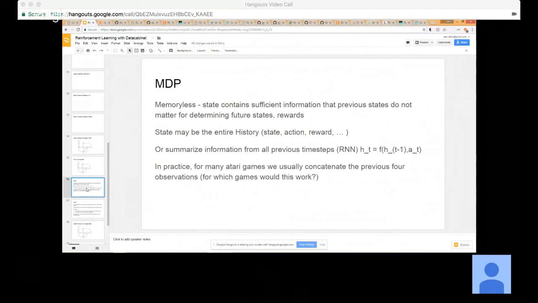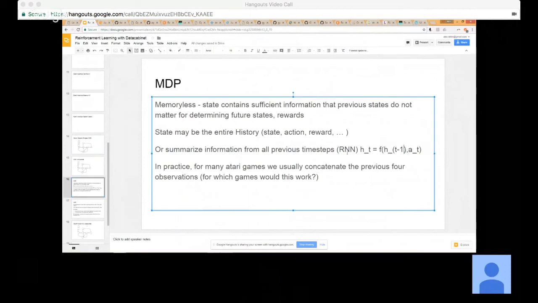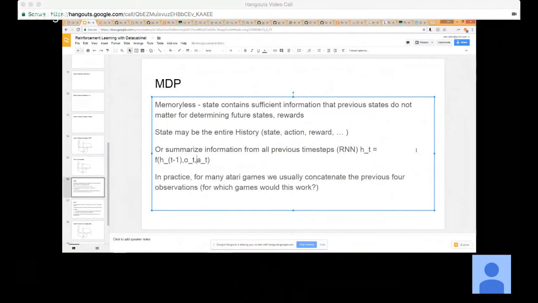And one way of doing this, if you're familiar with recurrent neural networks, is that you create some sort of hidden state variable based off of your observations. What you can do is feed in your previous hidden state and feed in your observation, and that will give you, I don't think you need your action. But anyway, you can feed in your hidden state and your previous observation, and combine that into some new summary of your hidden state. And you can use your hidden state as a summarization of all of your observations up to that point.